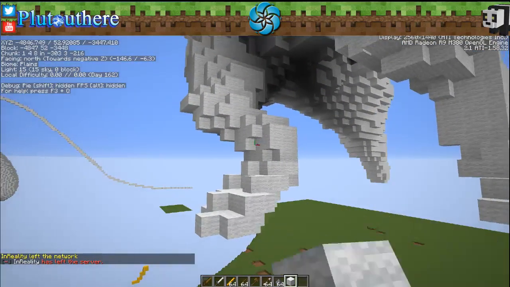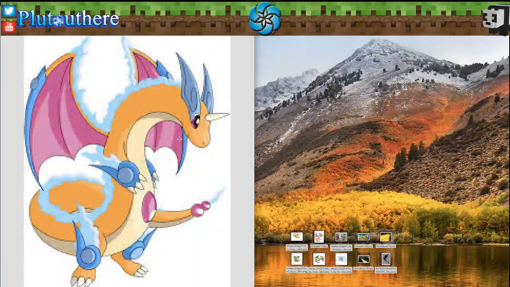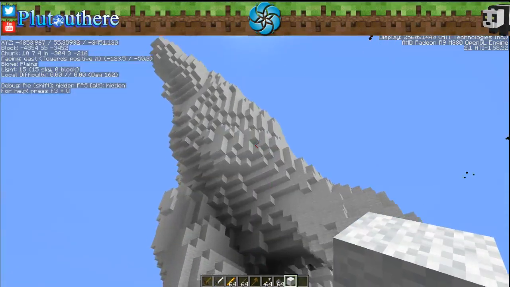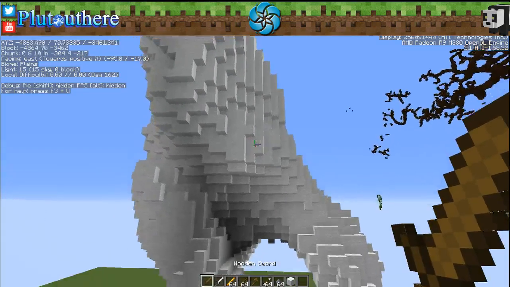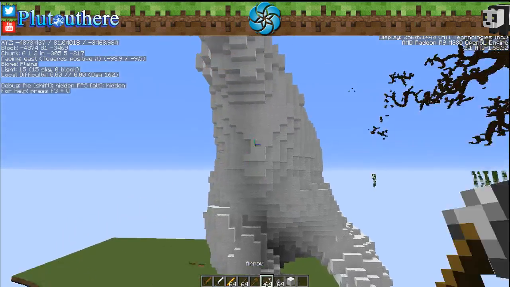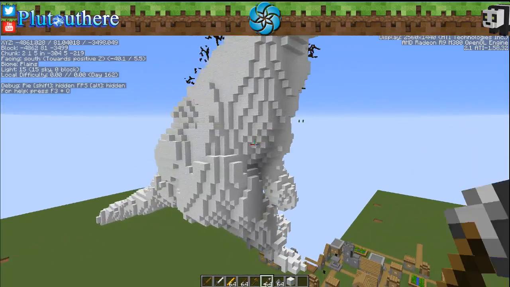Does Dragonite have a back claw on his foot? Whoops, sorry. He does not in this one. Does he in any of my other concepts? No. Okay, so this is the concept I wanted to go off of, actually. So he's more like a noodle, which I could have made in an entirely different way. But that's okay. This is the way we made this one. This is how we're doing it.